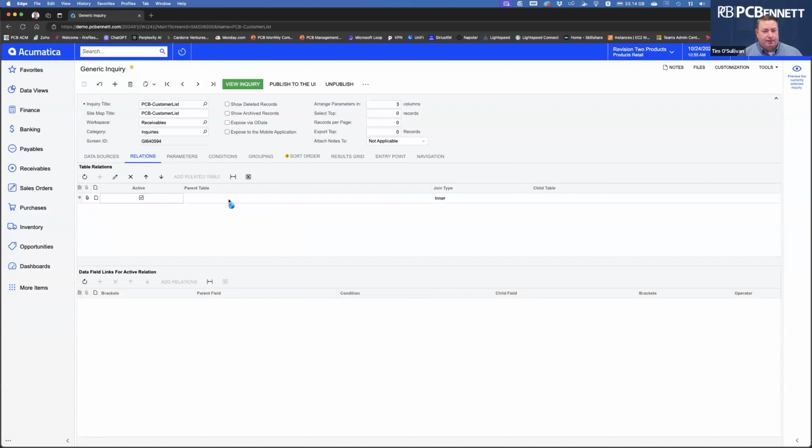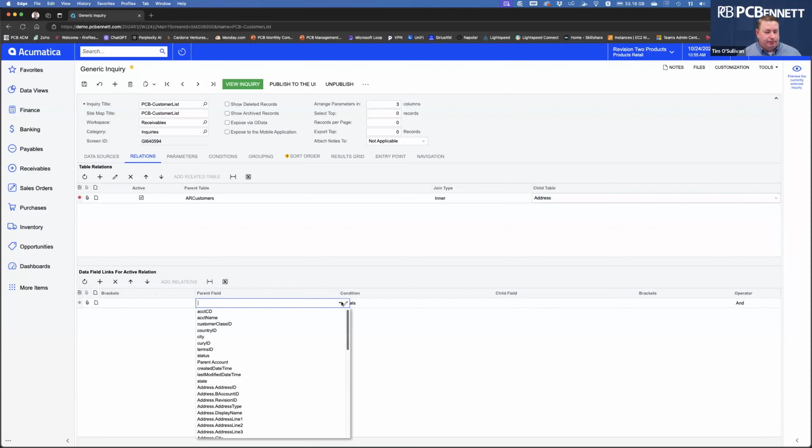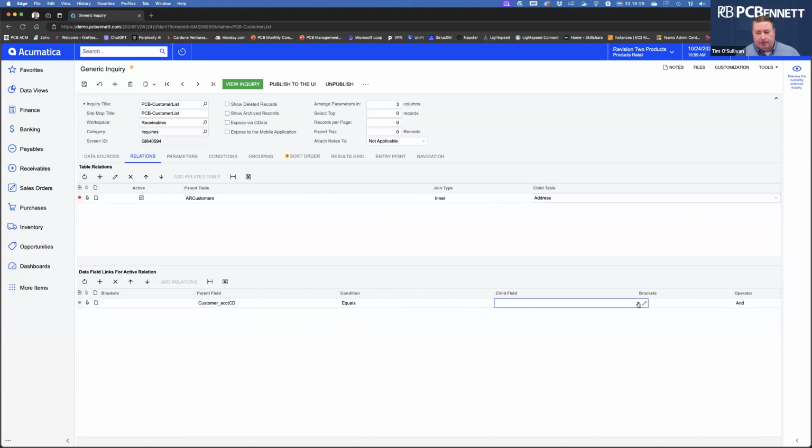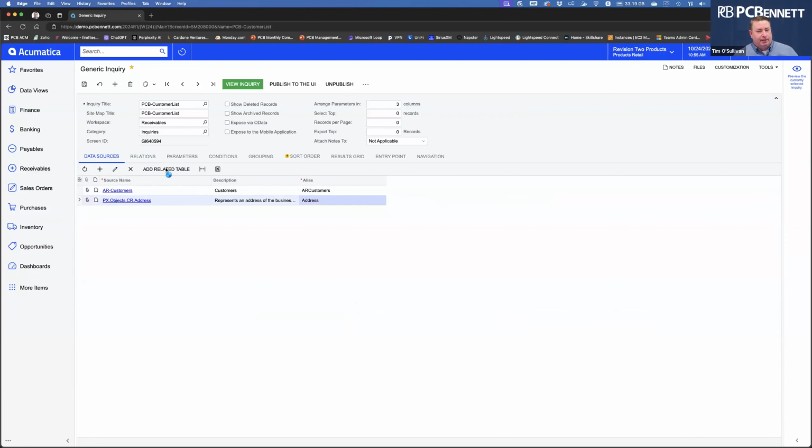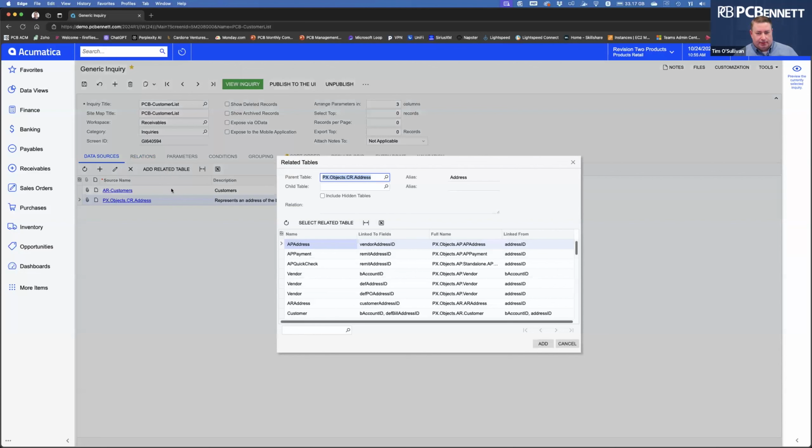In this instance, what I've got to do is select the parent table, which is customers, and I've got to select my child table, which is address, and then I've got to join them with key fields. So if there are multiple key fields, on the surface, you wouldn't know it from a manual standpoint. But I know it's the account ID for that one. So again, this is where it gets a little harder to do manually, where that add related table, we'll just add a different one, see if it'll let me do it.